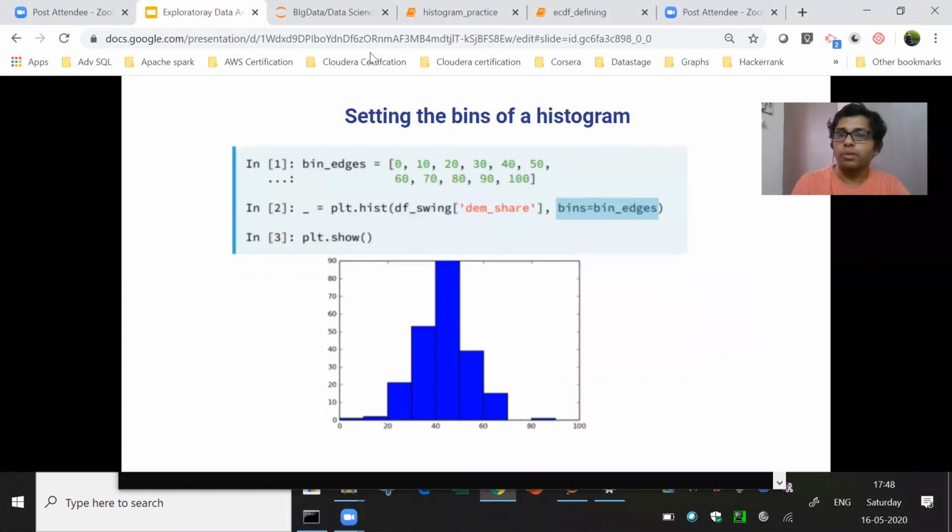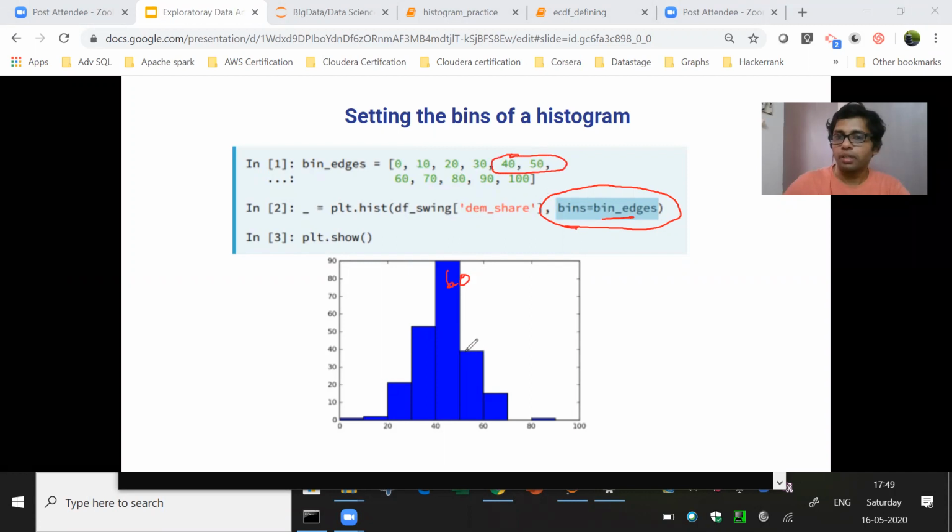And you can give the number of bins by giving an array of the bins in this. So you can say bin equal to this array bin edges, which can have the list of the values for bins. And internally it will count that, okay, there are, say for example, 60 which are falling in the 42 50 bin. So it is gonna make a bar of 60. This could be say 40 or something, right? So like this, matplotlib will calculate this and create the bar accordingly. Pretty cool.